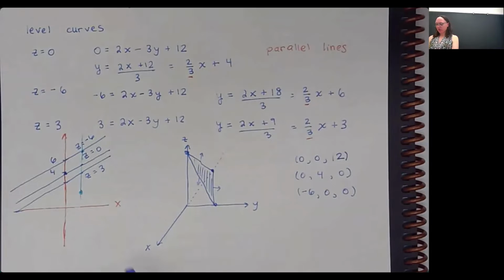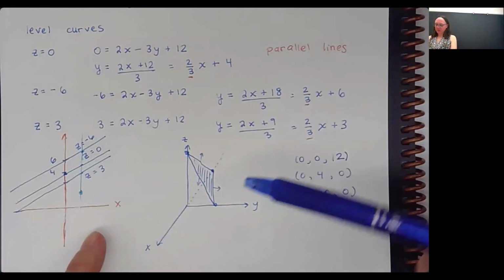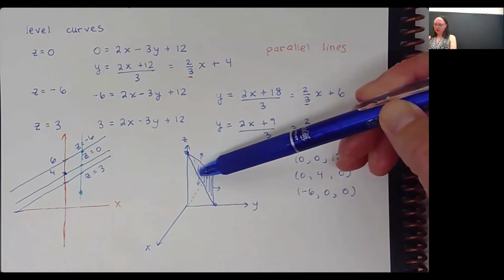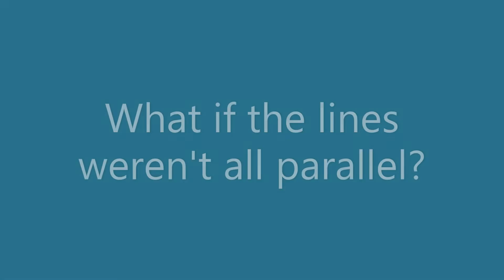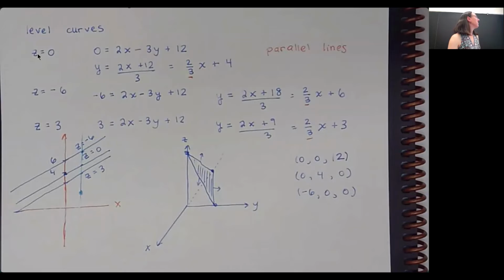And back to my original question, if I'm standing at a point and I move in the direction of the y-axis, I'm sliding down this plane. If they weren't all parallel, right? Here, my lines are all parallel for the slope. They're going to have to be if it's a plane. If they weren't all parallel, then this would have some kind of twist to it, because as I move in that direction, if that line's not parallel, it's going to twist up.